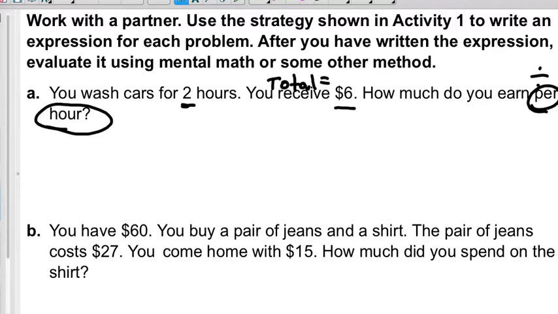Okay, now is this going to work the way you have it? Is it going to give you your total? How much you're going to earn per hour? This is how much you earned altogether, right? And you worked how many hours? So are you taking this, dividing it by this? See the difference? I'm going to help you with that. And then how much would you get per hour?